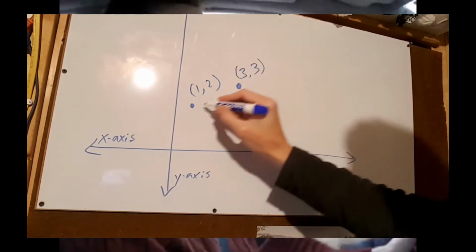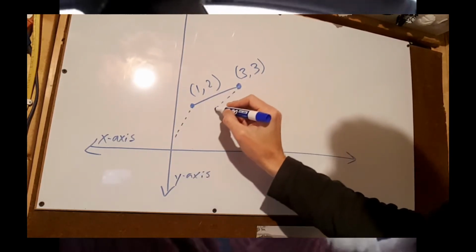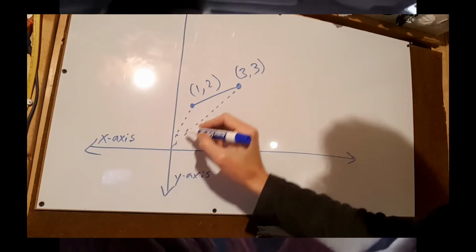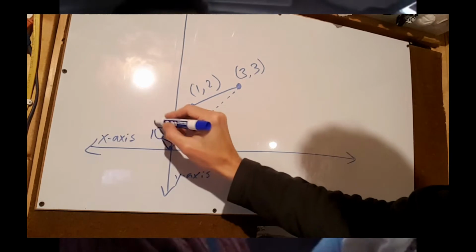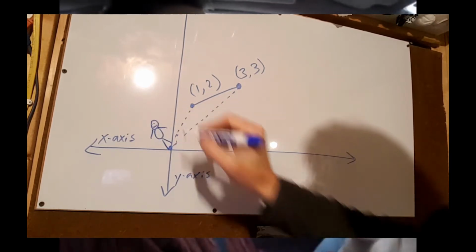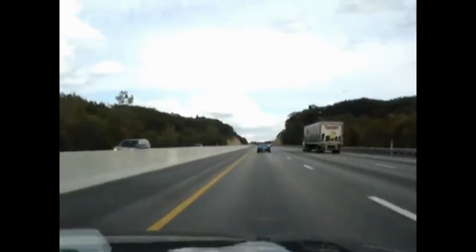But the distance between those two dots has very little to do with where you're standing. You could be standing on a different part of the graph, but it would still be the same distance between the 2 points. Kind of like right now, you're sitting in the classroom watching this. The distance from you in the classroom to me in the car, and you in the classroom to Boston, has very little to do with the distance from me to Boston. That's it.